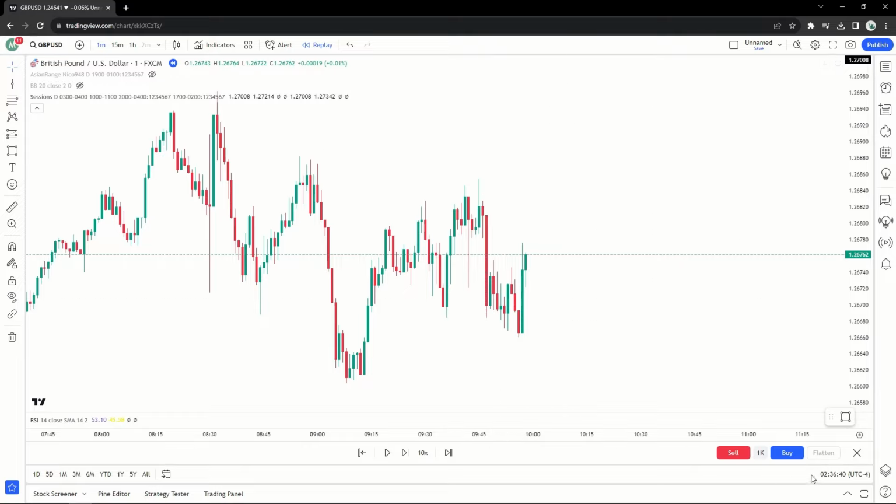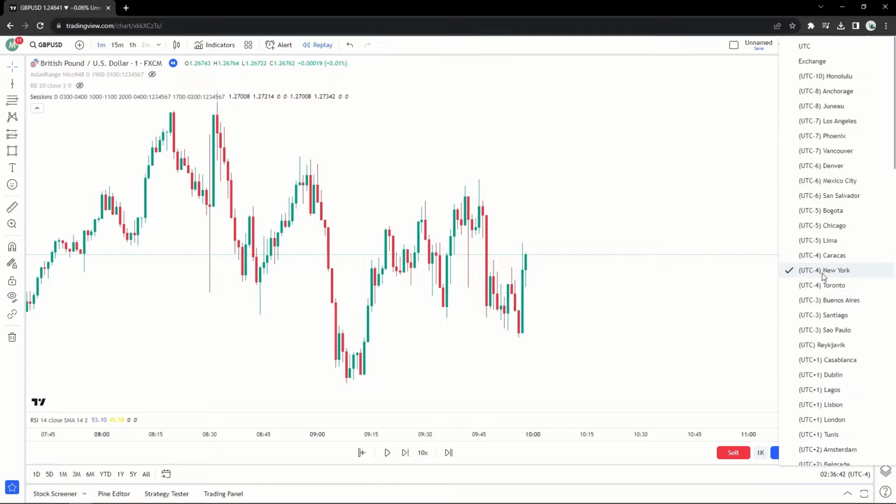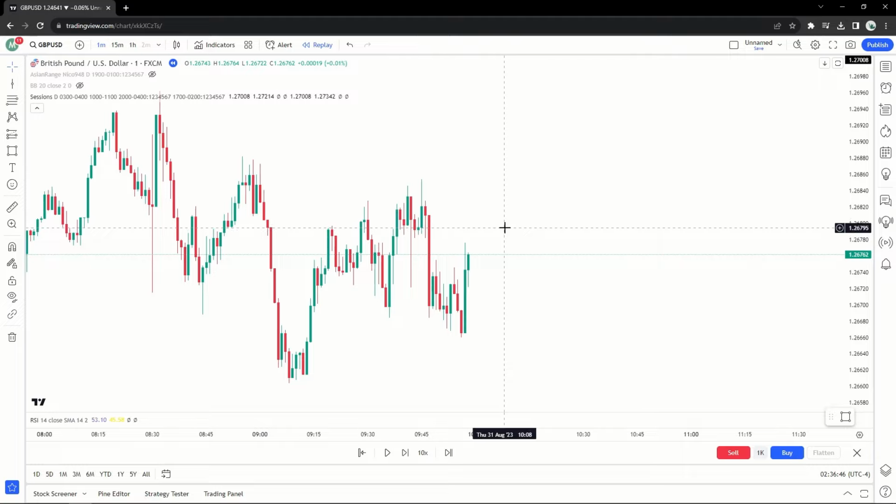NYC time. You can see my TradingView is calibrated to UTC -4, meaning we are in New York time. Now, what we want to do is mark out the beginning of our Silver Bullet so we know when to get involved in the market. Simple as that. There's an indicator that does it for you, which I'll break down, but I'll just mark it so you guys can understand right over here.